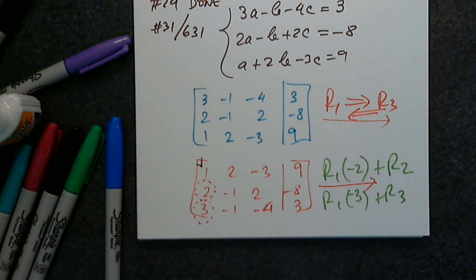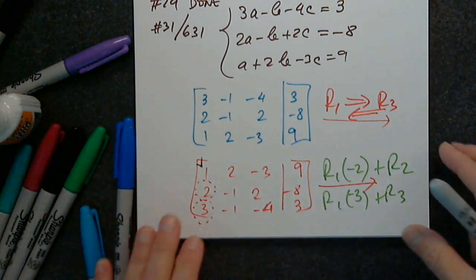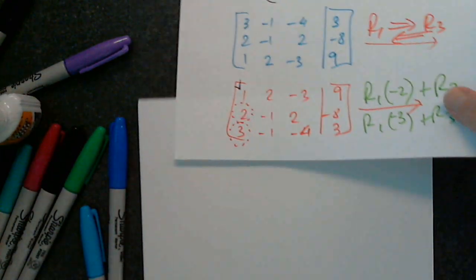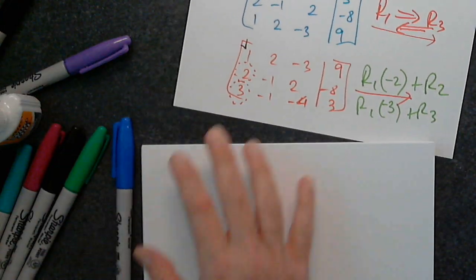So I caution you that the book does not show these two steps together. Okay? I highly recommend it because otherwise you may lose track of what you're doing. So it could be potentially more difficult and much longer. So I recommend doing these two steps at the same time. Okay, perfect. Next step.